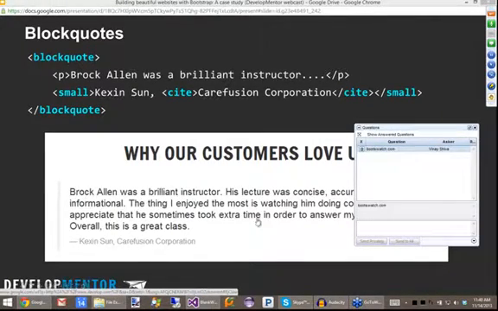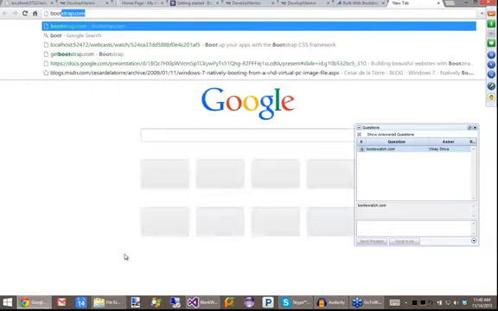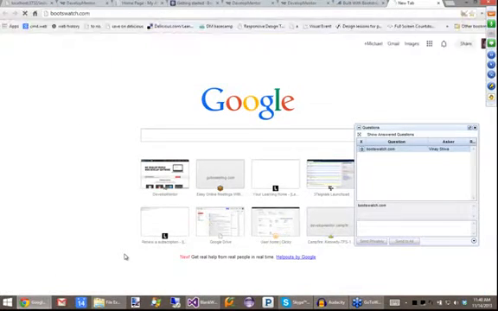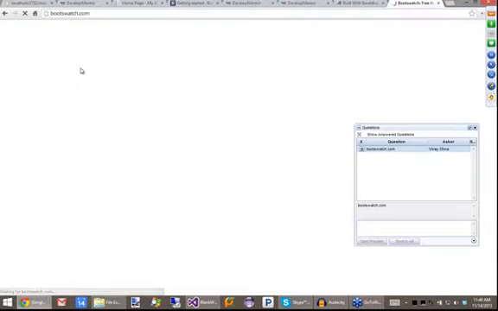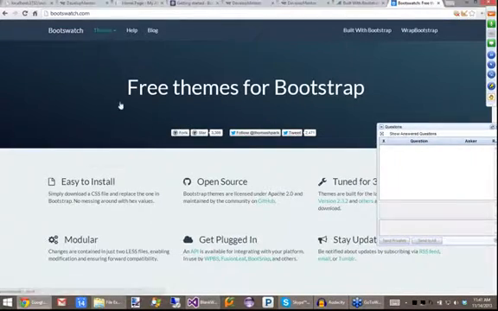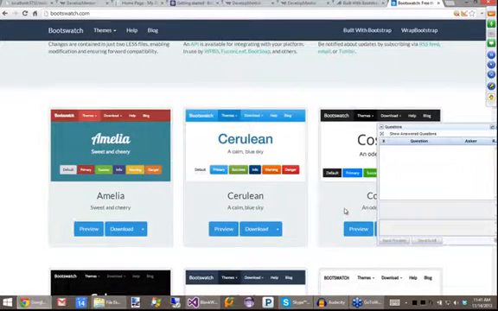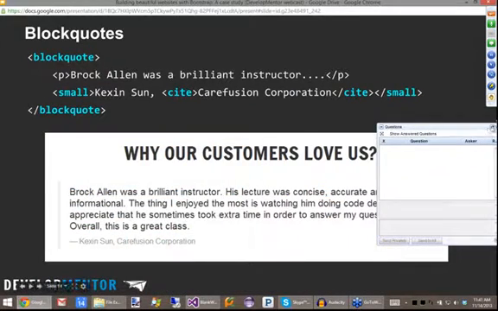Bootswatch. I think this is also interesting, but not what I was looking for, but let's check it out. Bootswatch.com. Free themes for Bootstrap. So yeah, this is really cool. These are the themes that I was sort of talking about before. You can get these themes and you can go through them. Here's some nice themes, and you can just throw these on top and everything sort of changes. But this is also not examples. This is like get your themes. This is really nice, but not exactly the same thing. Okay.